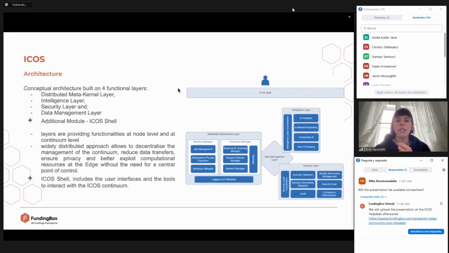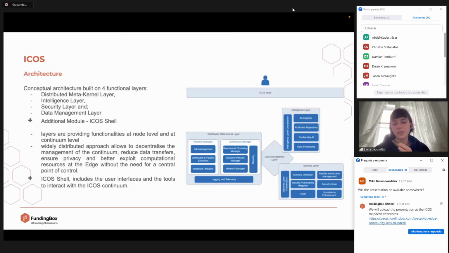We have 4 functional layers, as you can see here. So we have a distributed meta kernel layer, intelligence layer, security layer, and data management layer, plus ICOS shell as an additional module.